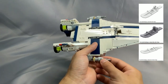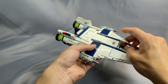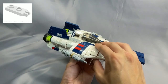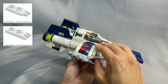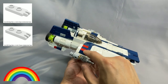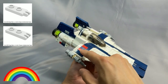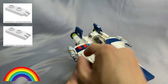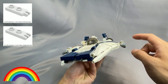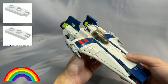If you go with the non-hinged version, the dark bluish gray piece is going to be cheaper than the white. The hinge plate 1x2 with two fingers, part 4276, and the hinge plate 1x2 with three fingers, part 4275, both specified in white, are completely hidden and can be any color. These are used to create the small section with the red stripes on the starboard side here, and those hinge pieces help maintain a downward slope. You can barely see it, and you definitely can't see the hinge pieces underneath.